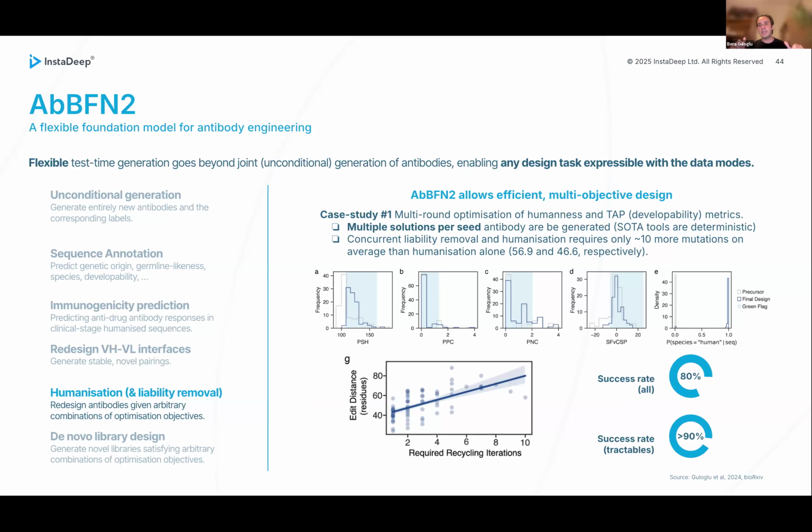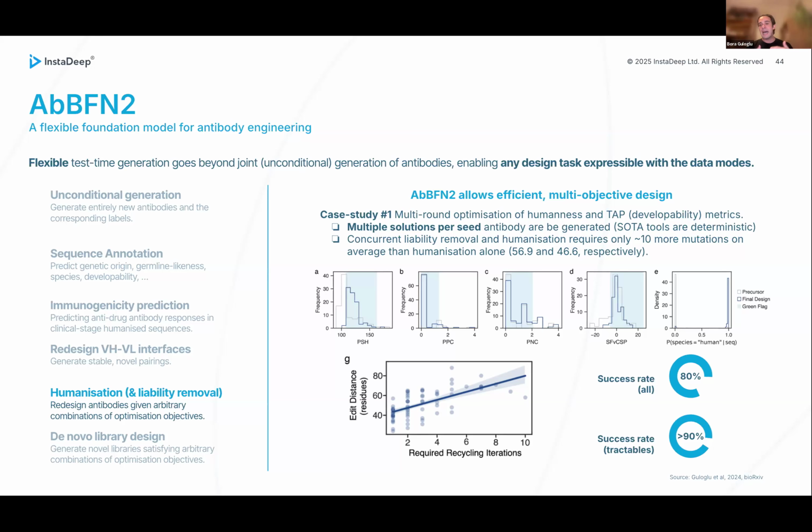So the model sees the whole sequence for the first n steps of sampling, and then we make it invisible. That way, if the model really thinks that changing this position is going to make a massive impact, then it can absolutely change that, but it's still incentivized to keep the original sequence as much as possible. And we then use the output from each iteration to feed into the next iteration. So that's a classic recycling scheme.